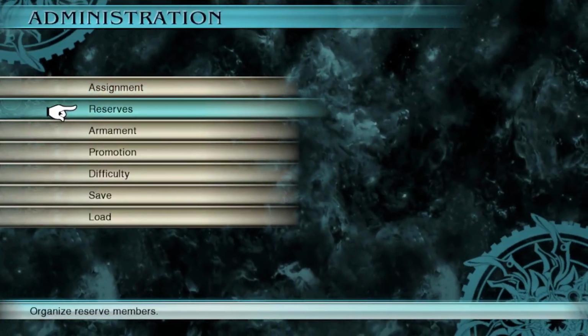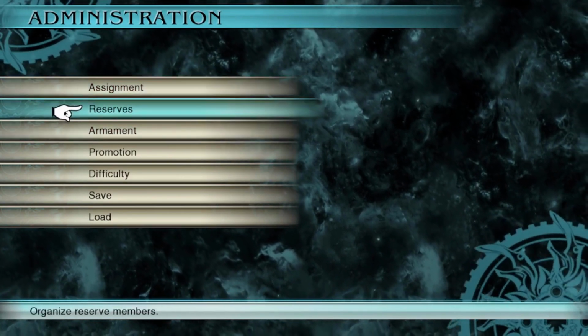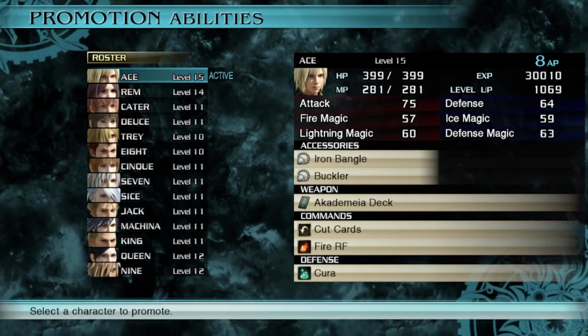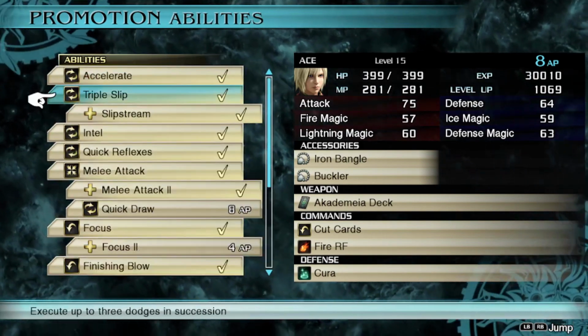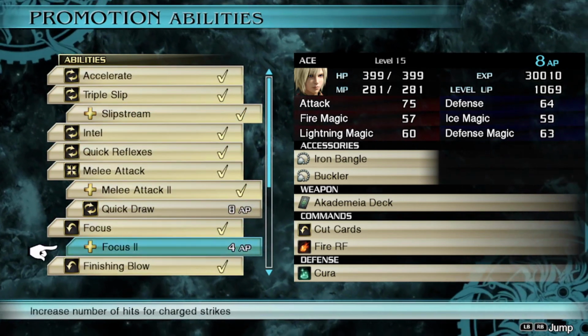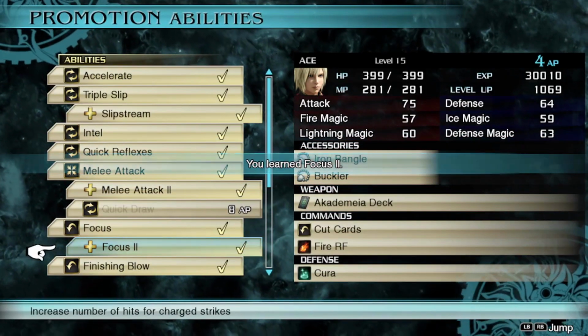Alrighty then. So we can see if we have any... Level 15. Got some AP we can use. Focus 2: increased number of hits for charge strikes. I can handle that. Focus 2.